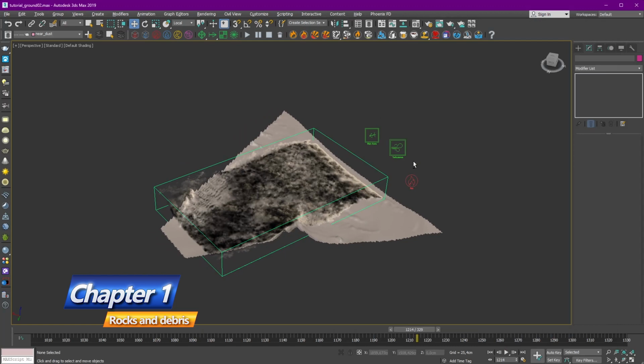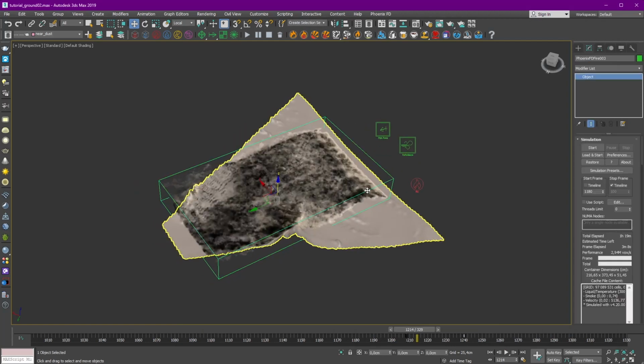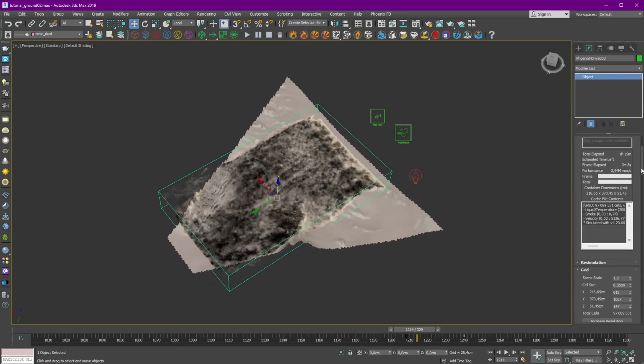And this one is gonna be a pretty long one, but we will finalize everything. We will create all last elements, we will talk about the rendering, presets, all preparations and post-production of course. And we will begin with the rocks and debris. So let's begin. Now you can see the dust which we created in the previous part of this tutorial.